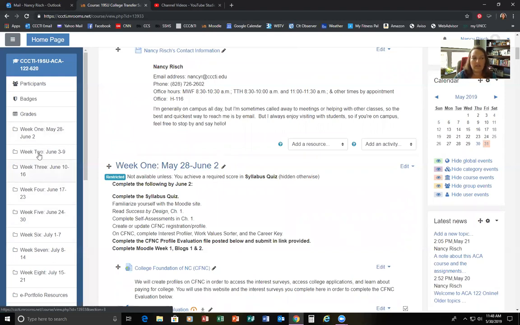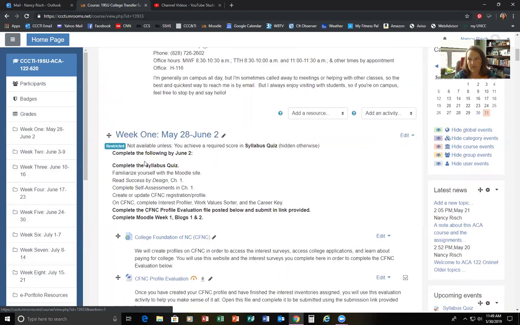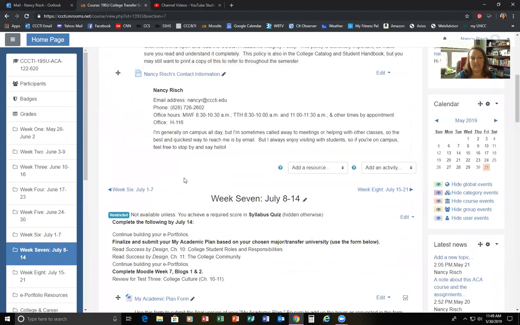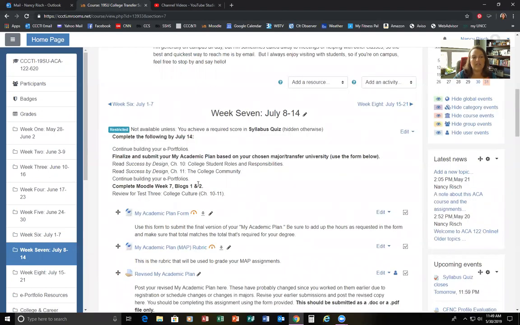Or over here on the left-hand side, you have shortcut links to each week. That'll come in really handy when you're on week 7 and week 8 and you don't want to have to scroll through all that stuff. When you get there, you can just click to week 7 and easily go to all the information in week 7. So just to let you know, you've got these little shortcut links over here. I find that helpful for you. I hope you find that helpful as well.